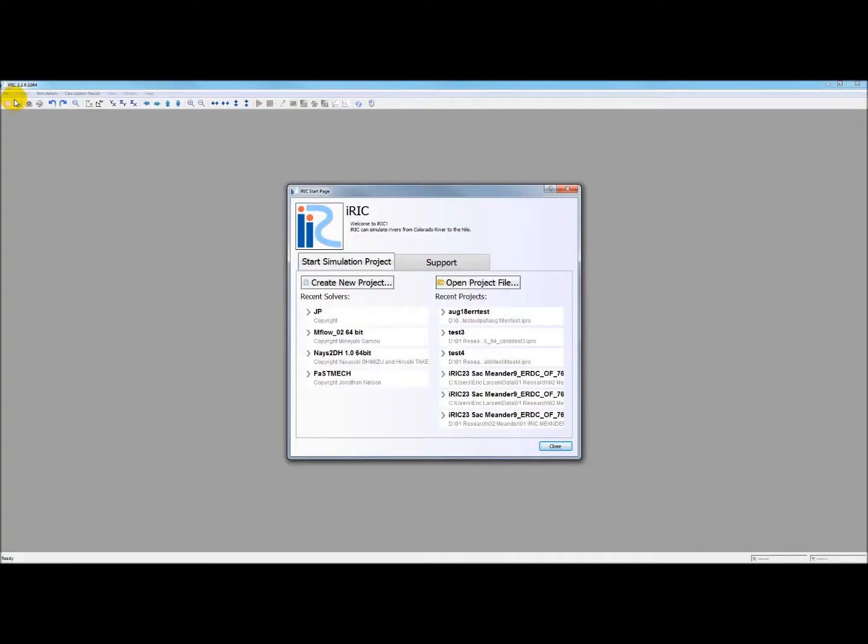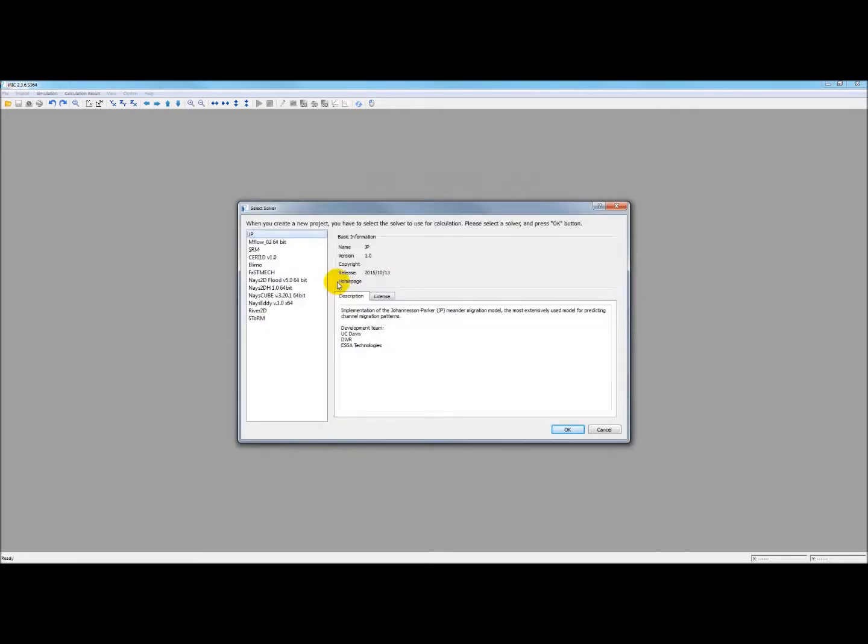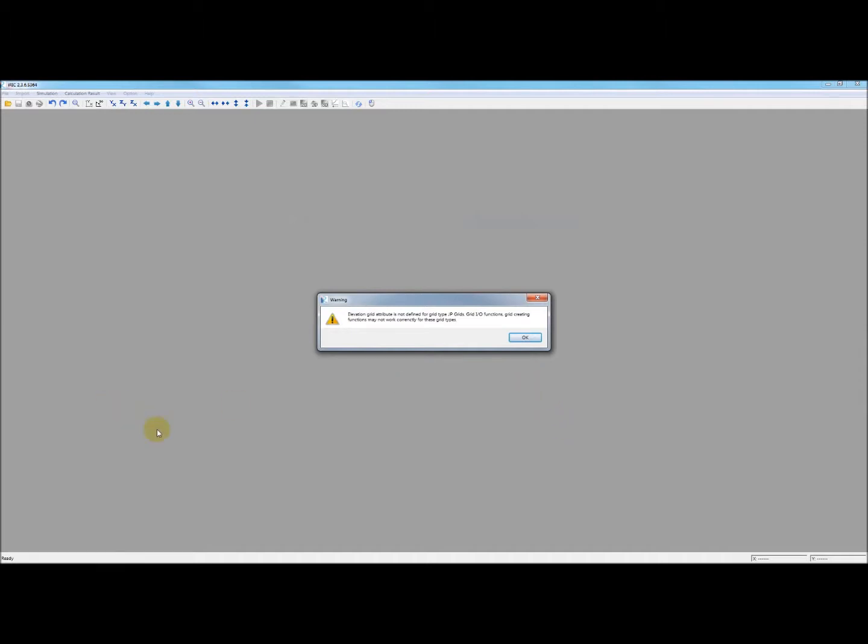Okay, here we have our icon for opening the iRIC platform. First of all, you open the iRIC platform and you want to create a new project. Now it gives you a choice of all these different iRIC programs. We want what we're calling JP, which is the Johannessen and Parker Meander migration model. Okay, now we're going to bump into a couple of these error warning messages.